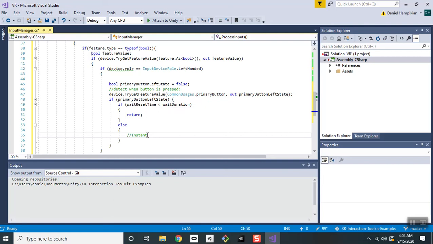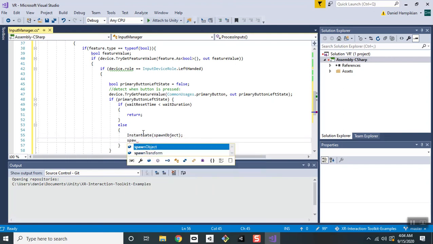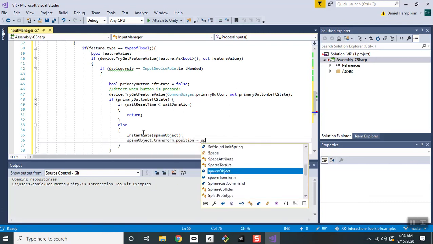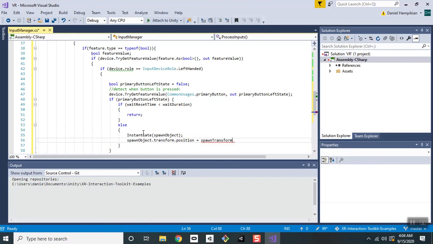So now all that remains is to instantiate. So we're just going to make a game object here. Instantiate our spawn object, and this is going to be spawn object transform position. We'll set that to wherever we want it to appear, like that.